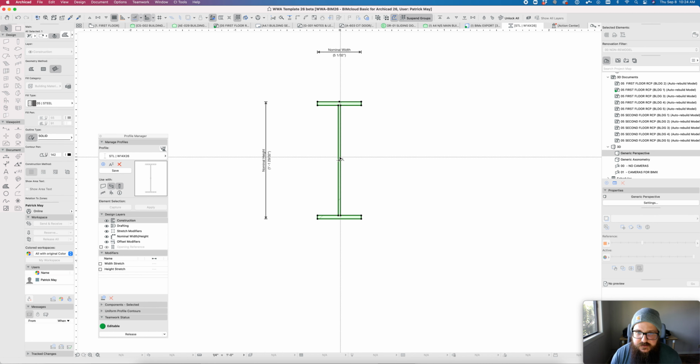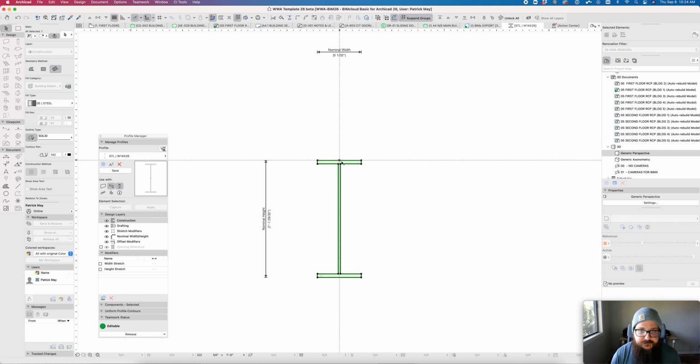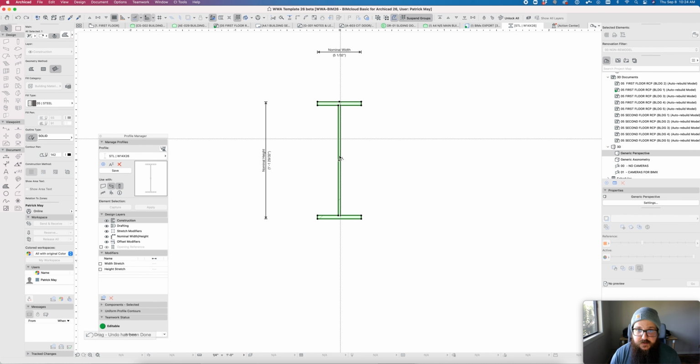Additionally, the standard origin for any imported steel profile is essentially the center of mass, the X and Y center of that profile. So if it's a beam element, it might make sense to shift that down so that the reference line is at the top of the beam by default. If it's primarily a column, it can be centered still. If it's beams and columns, you sort of have to use your discretion on the best way to apply that profile.